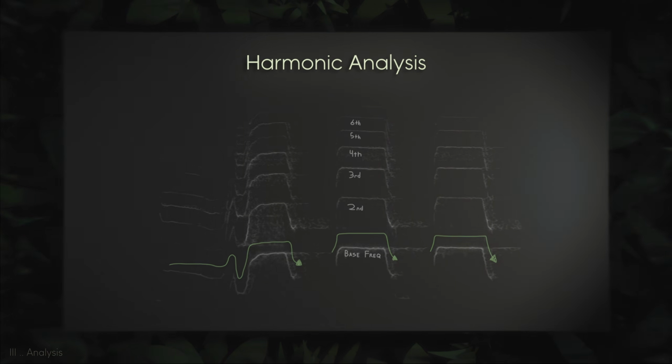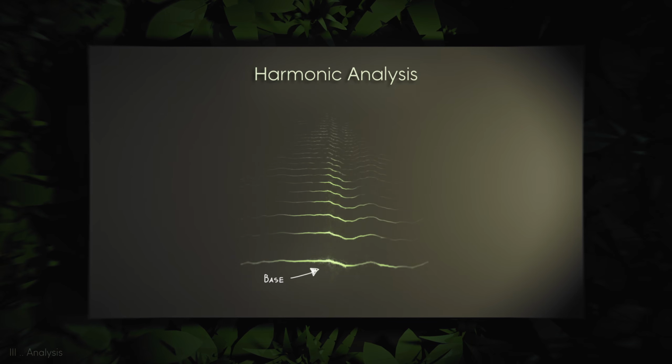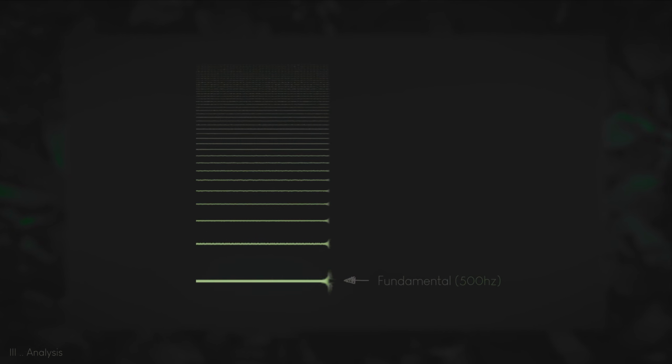When analyzing a recording using a spectrogram or frequency spectrum, I first look to identify the base frequency, or fundamental. From there, I make notes about the harmonic relationship. Oftentimes, I'm trying to find out whether the harmonics are odd, even, or both. And if anyone is unfamiliar, harmonics are simply multiples of the base frequency.